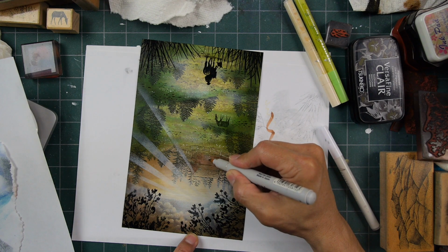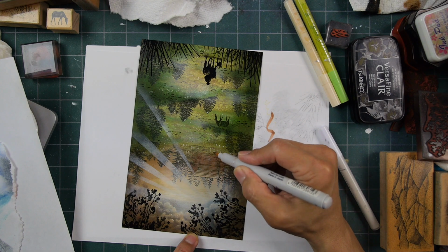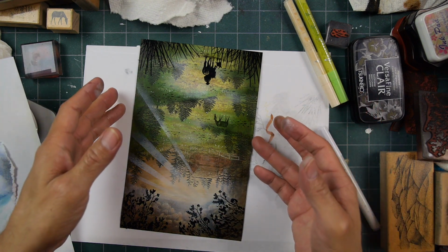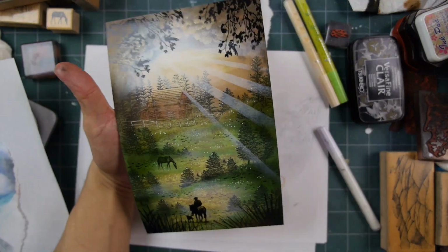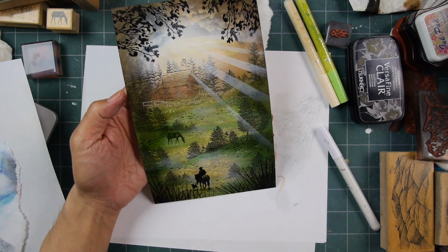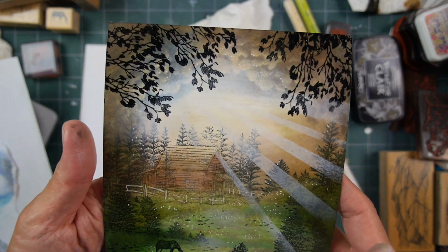Maybe a little bit of a dim tone in there might be okay. I'm going to just take it out. So I just kind of drew it back in with your alcohol pens. So there you have it. The light turned on, then it turned off. All right, so I think that is about it there.